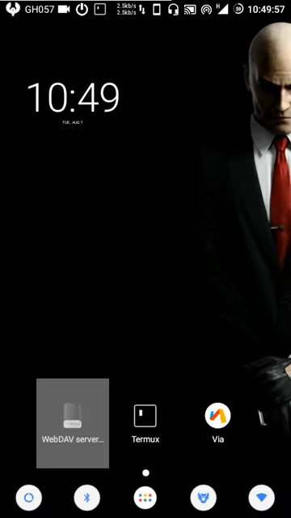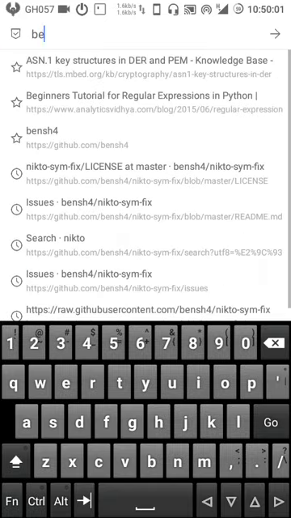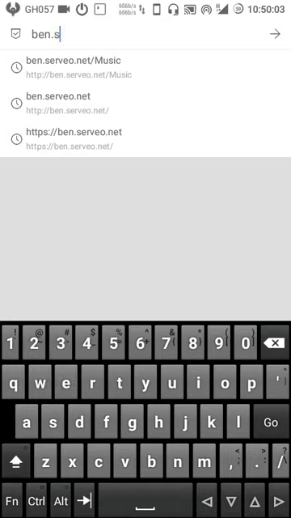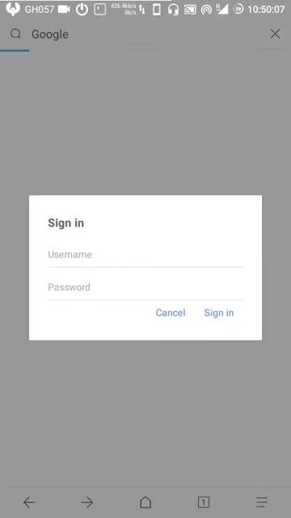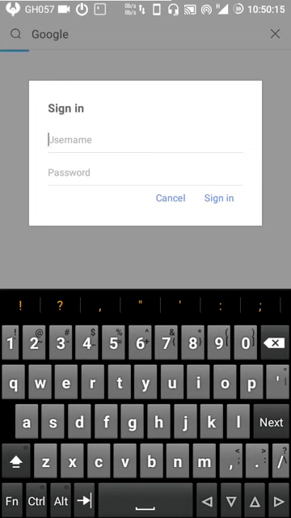Let's open up our browser and go to ben.servier.net. While we are going through this, you might get this username and password option, and this is why I said authentication is very useful, because if you expose your files like this, any anonymous person can just log into your files.